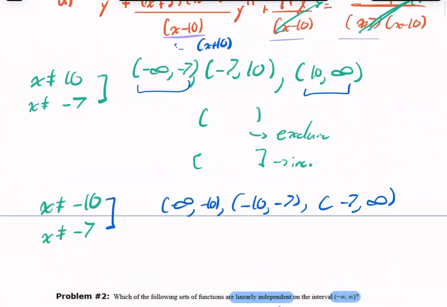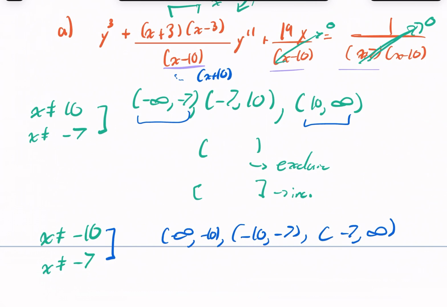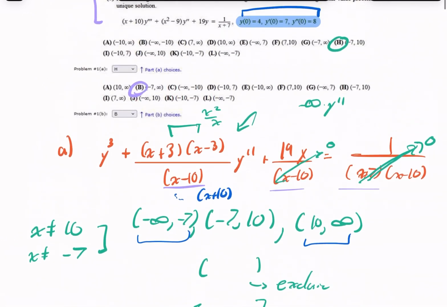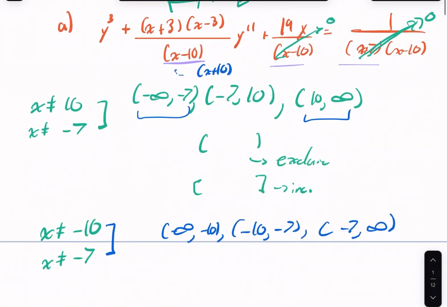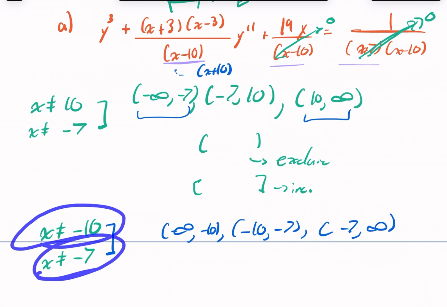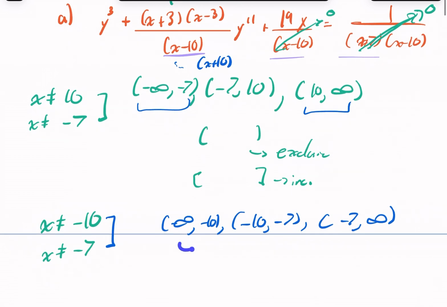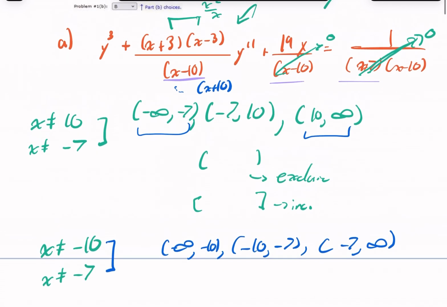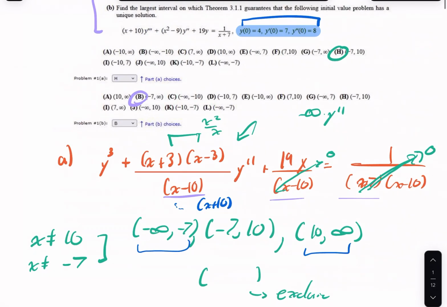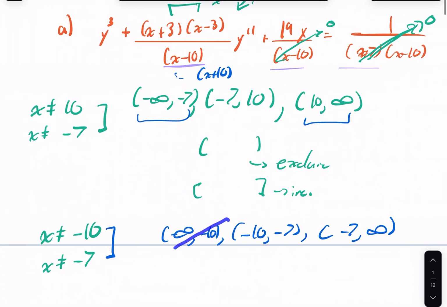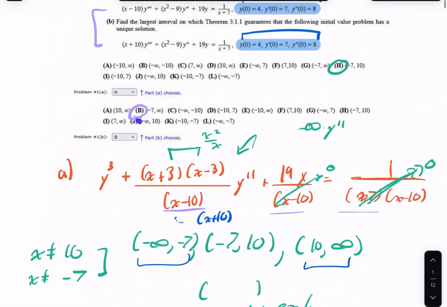And then the second one, I didn't do the full process, but I followed the same structure. The only difference is that instead of this negative, it goes to a positive. And so now we just have x cannot equal negative 10 and x cannot equal negative 7. We get down to these 3 intervals, okay? And we're really just looking for one that contains our solutions at y equals 0. So this one doesn't because it's capped at negative 10. This one doesn't because it's capped at negative 7. And this one does. And that was our solution.